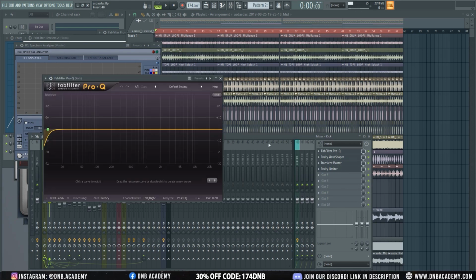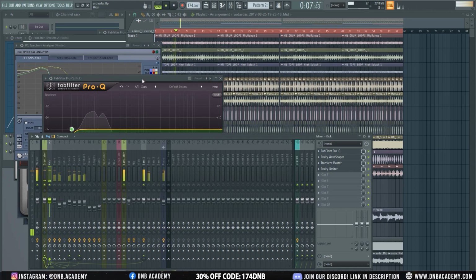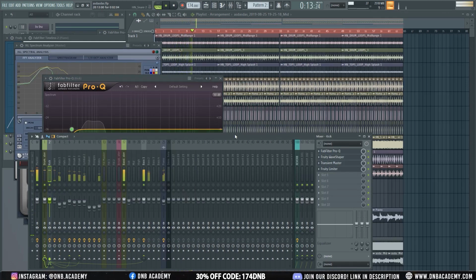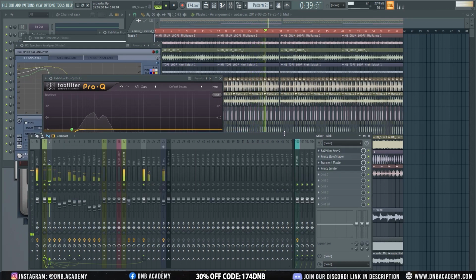Now on your kick, you could roll it off at 30 hertz, depending on your kick. If the sample needs it, sure. It really just depends on the sample that you're working with. If you're using a kick sample that has very strong frequency response below 30 hertz, you could definitely roll off the very bottom end of your kick, just because the kick doesn't need to have that. But the sub does. So with this kick, I'll do that just for the sake of the tutorial. It really just depends on the kick that you're using.